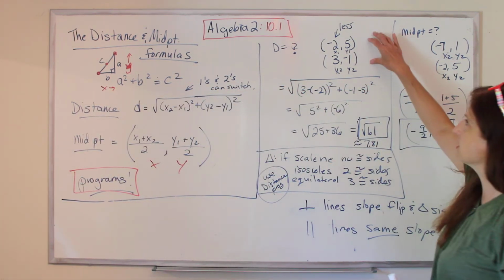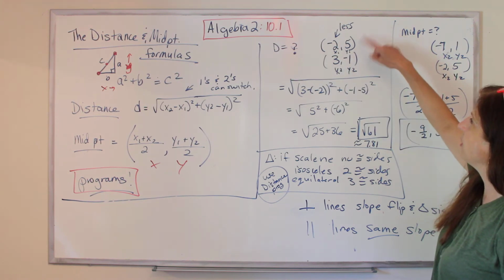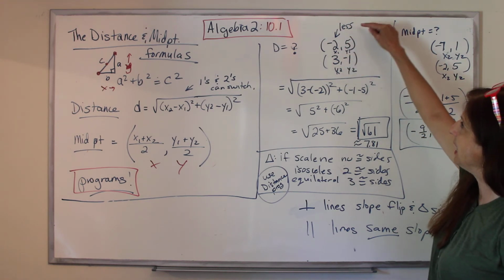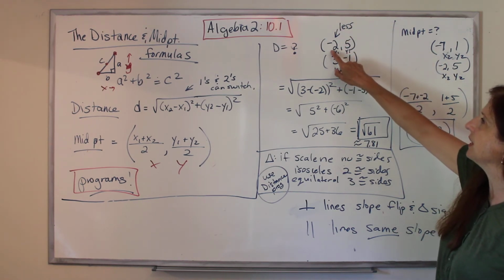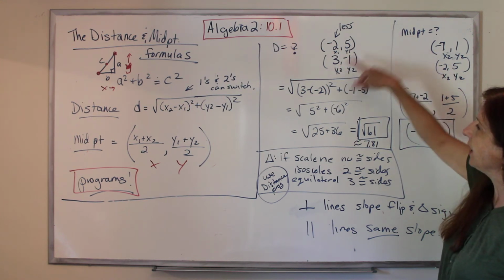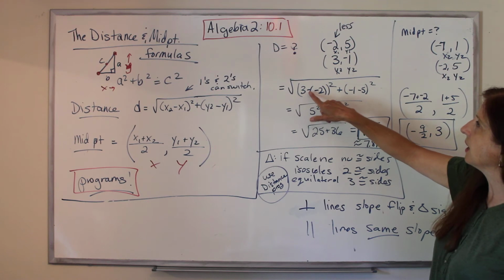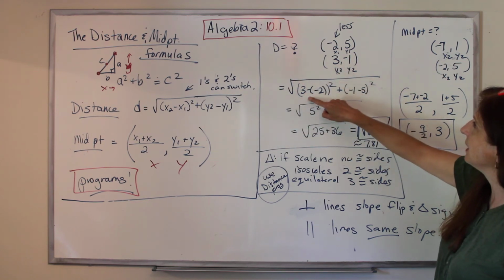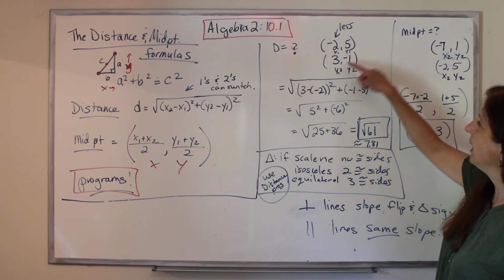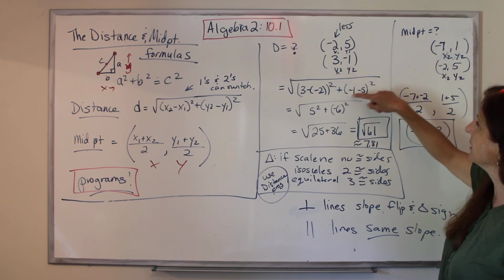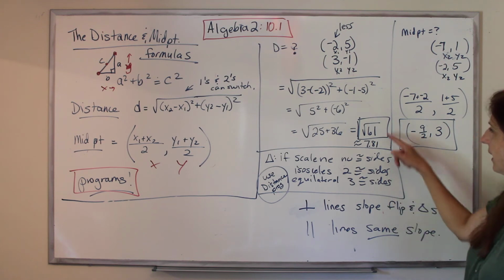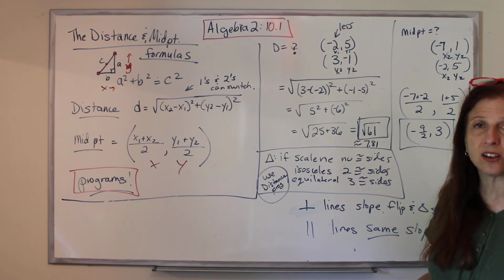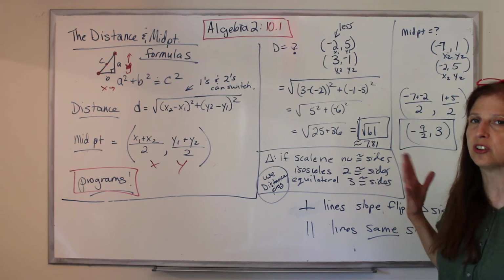Alright, so here's a distance program. They say, what's the distance? So we can figure out which is x1 and x2. You look at the x's, whichever is less is the ones, and -2 is less than 3. So this is x1, y1, x2, y2, and then we substitute them into our formula. So if you look at the formula, it's x2 minus x1, and 2 negatives make a positive, and then it is y2 minus y1. You square them, add them up, and the answer is the square root of 61. It's approximately equal to 7.81. Practice all of these in your calculator. Also practice them all using your programs.